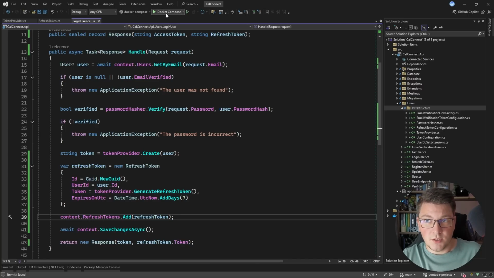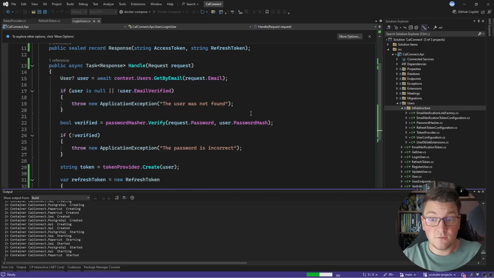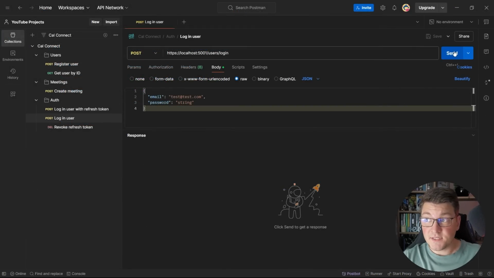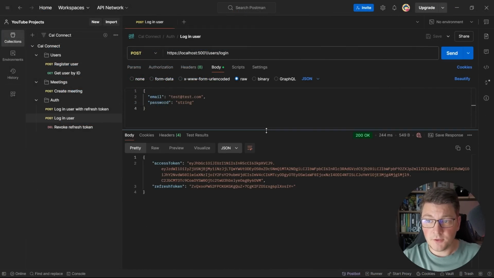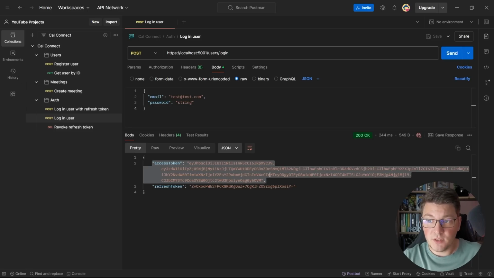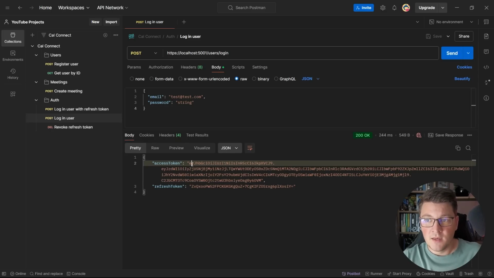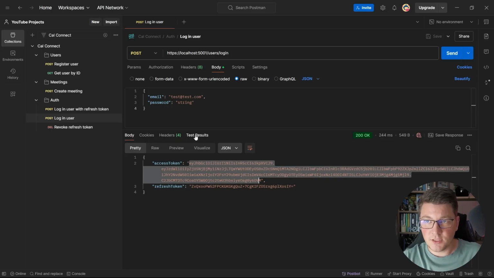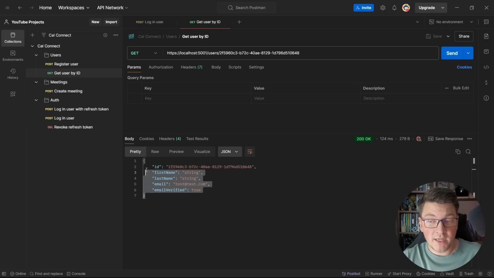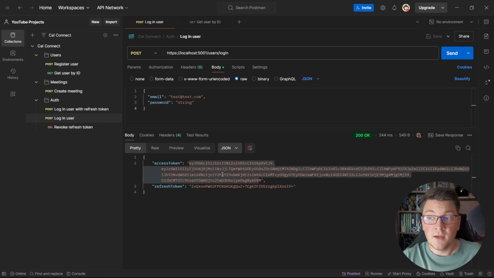Now let me go start the application, and let's observe the response from authenticating the user. So I can go ahead and send a request to the login endpoint, and we're going to get a response containing the access token, and this is the value that we use to authenticate our API requests. So now I can go ahead and grab the access token, pass it in the authorization header, and when I call a secured endpoint, I'm going to get back a response because I'm able to authenticate by providing the JSON web token. But we also have the refresh token here present in the response. This is just a randomly generated value. So how do we use this refresh token?